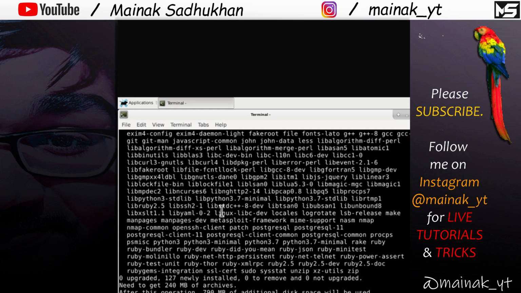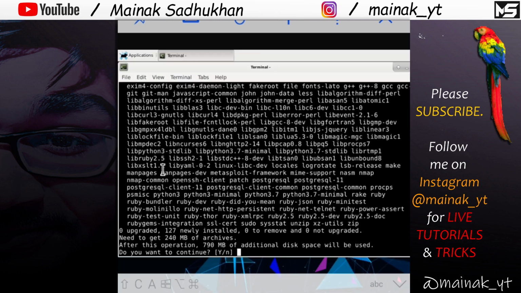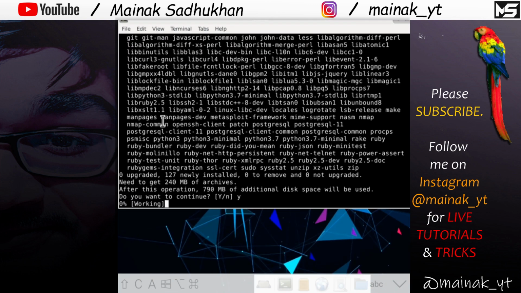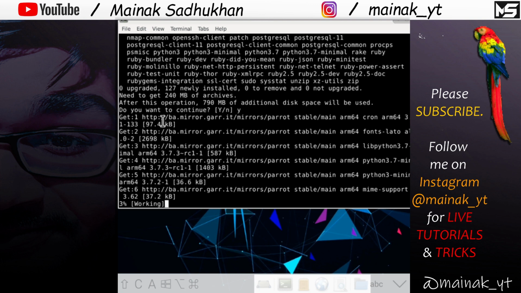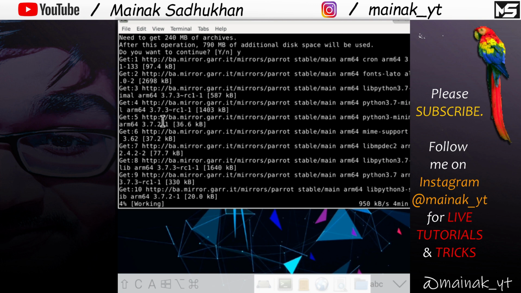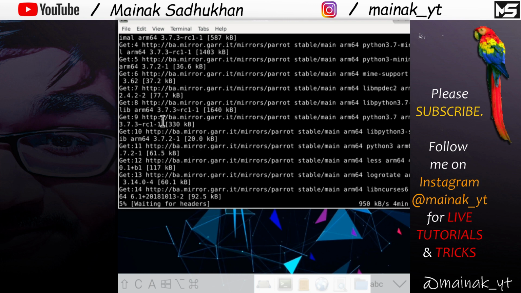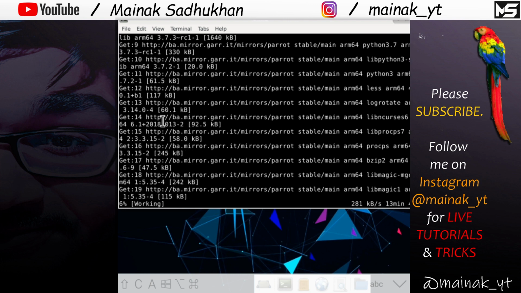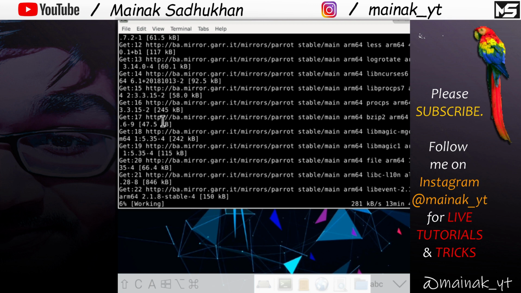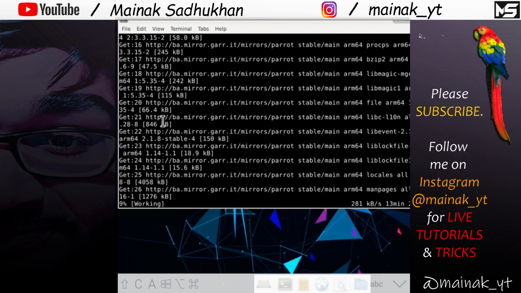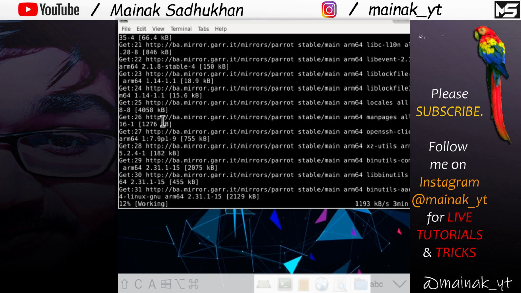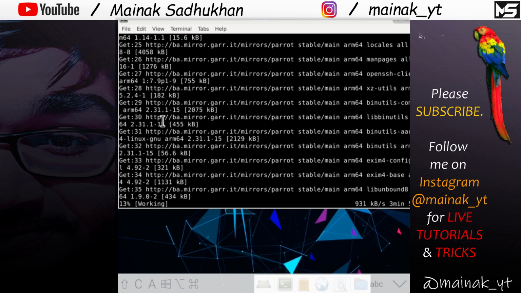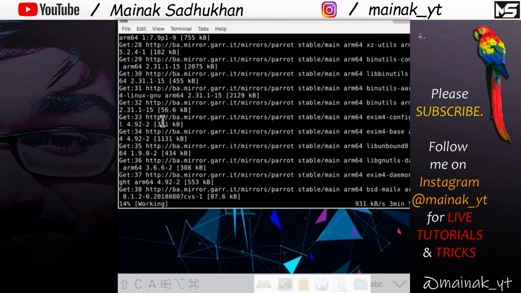If you are having an issue viewing the VNC Viewer desktop, then you can also change the resolution of the desktop from the Termux application. Once you boot up your Parrot OS, just Google around how to change the resolution of XFCE4 and you will get the commands over there. In my case, I would suggest you should be comfortable with the default, because changing the resolution might hamper the normal functioning of your keyboard and mouse, so better keep it in the default settings. This should take a little bit of time to install all the tools.